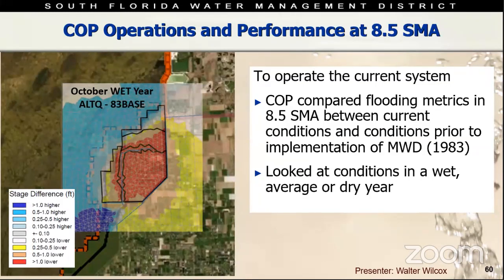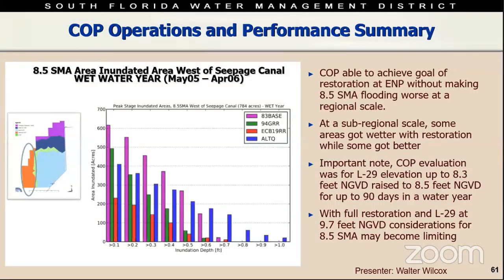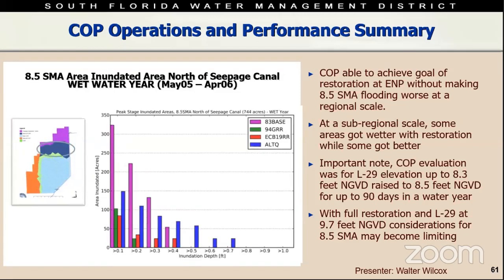And so if you move on to the next slide, I think what this tells us is that while COP was able to thread the needle, we know that in the presence of restoration flows, we're going to continue to send more water into Everglades National Park and start increasing stages in Northeast Shark River Slough over what we've observed in recent history, or what COP contemplates. And so the last couple of bullets on this slide show you that there are stages that are contemplated, up to 8.3 or 8.5 in some cases in the COP analysis. But in order to achieve full restoration, we know that we may want to go up to stages as high as 9.7 feet in these areas.